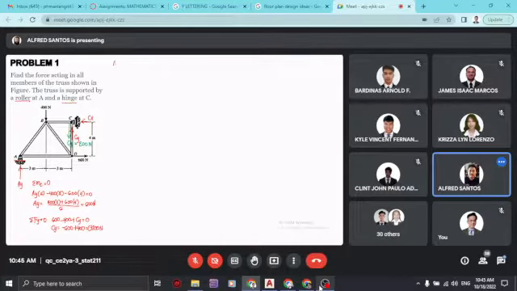So summation Fx is equal to 0. So your Ax is negative going to the left. I mean Cx, sorry, Cx. Wala pa lang Ax. So this is negative Cx going to the left plus 600 is equal to 0. Therefore, your Cx is also 600 Newton. Okay, so na-gets yung change nung sign or change nung direction. No, your Cy now is downward 200 Newton.